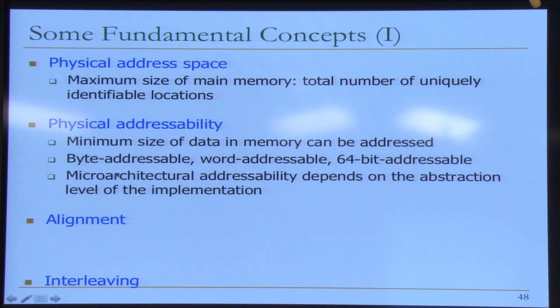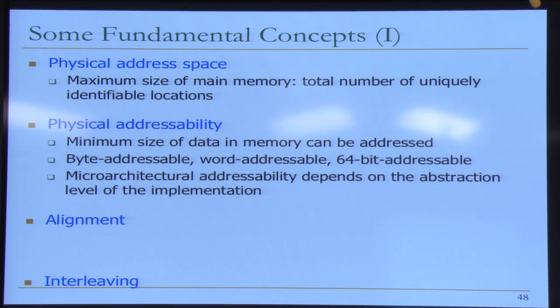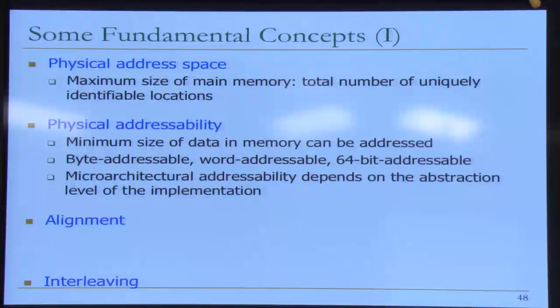Basically, the microarchitectural addressability, physical addressability, depends on the abstraction level of the implementation. What does this mean? Well, what I said before. Basically, at the cache level, you may be able to access a word at one cache level. But the L2 cache level, maybe you just get a cache block, right? Maybe you just get a cache sub-block. At the DRAM subarray level, maybe you get the entire 4 kilobytes first. In fact, you cannot access a DRAM subarray.